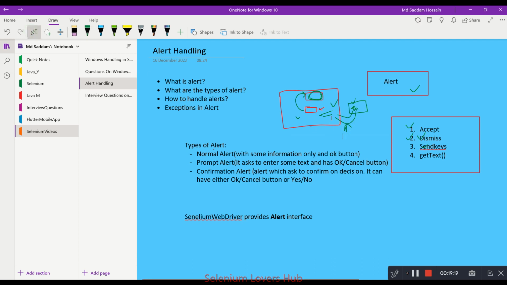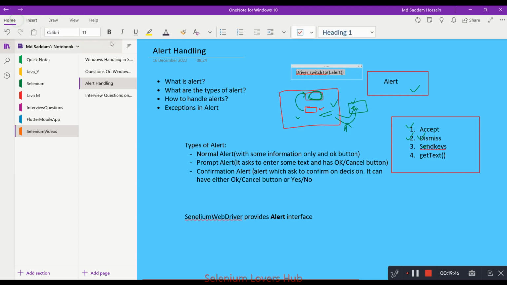And then the question arises, how to handle it? For that Selenium provides us one option, switch to alert. So for this action I need to use driver dot switch to dot alert.